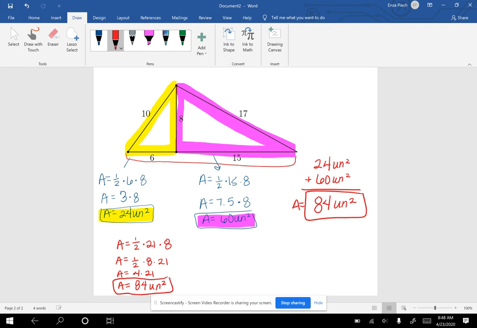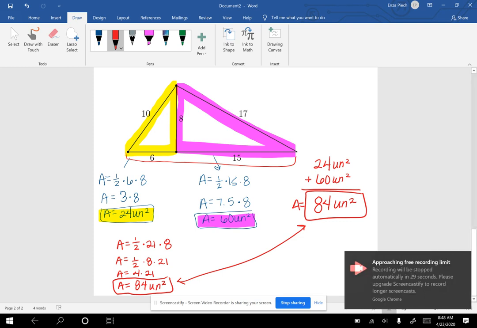So either way you do this, you'll end up with the same solution. What's really, really important is that you have the option to do either when you see a triangle like this that has the height come straight up through the center or close to the center, at least on the inside.